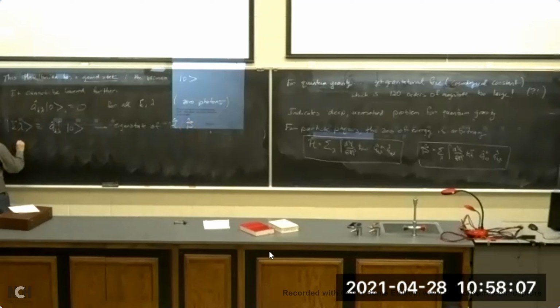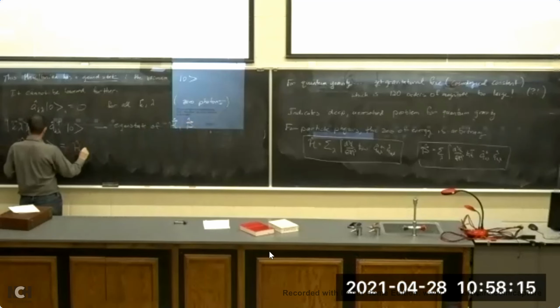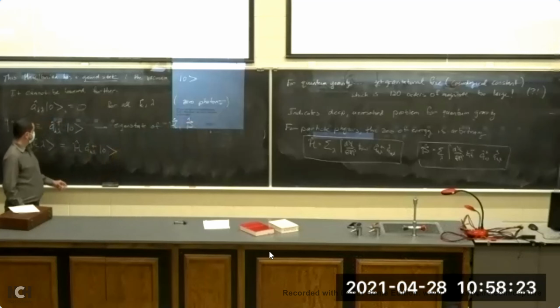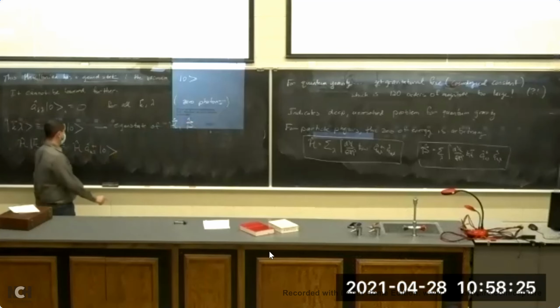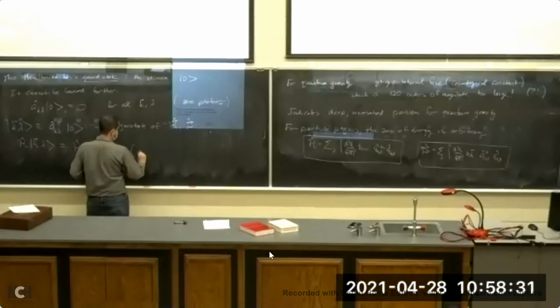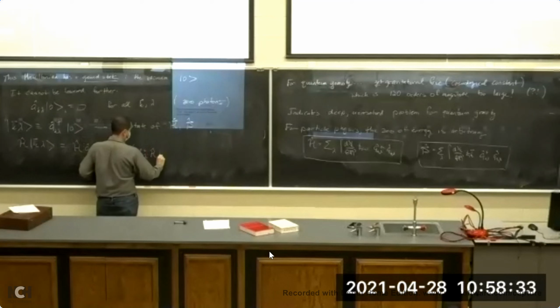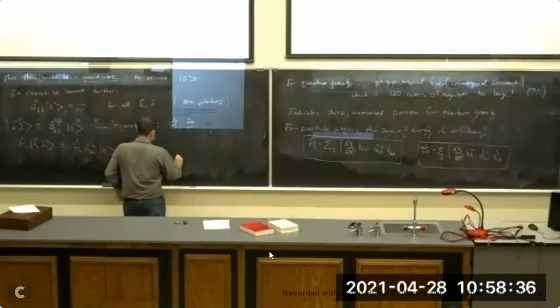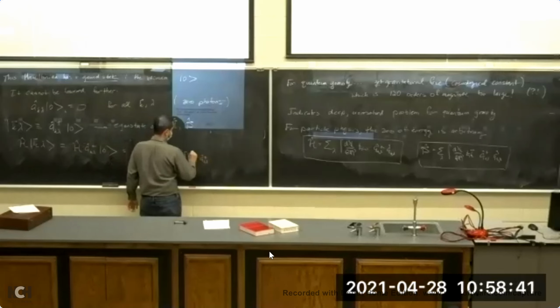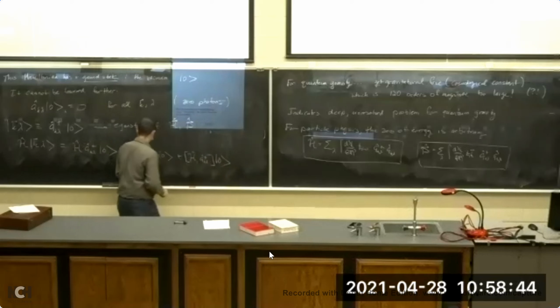So what do I get when I take the Hamiltonian and act on that state |kλ⟩? This is by definition the Hamiltonian times the operator a†_{kλ} times the vacuum. I can relate this to the algebra of the creation and annihilation operators, so I can reverse the order of this. This is a†_{kλ} times the Hamiltonian acting on the vacuum, plus the commutator of the Hamiltonian with a†_{kλ} acting on the vacuum.